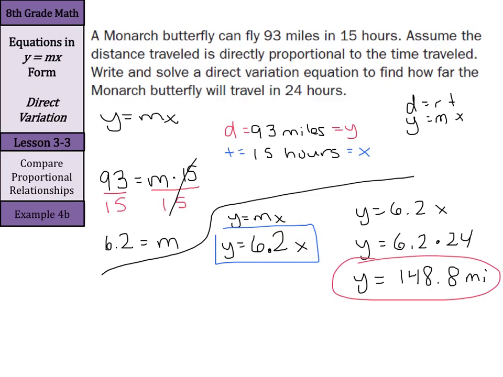This new equation can allow us to do a lot of things. We can solve for time, we can solve for distance. And in this question, in the second half, we're given 24 hours. So we can substitute in 24 hours for x, multiply it by that rate of 6.2, and get our final answer of 148.8 miles. Good luck.